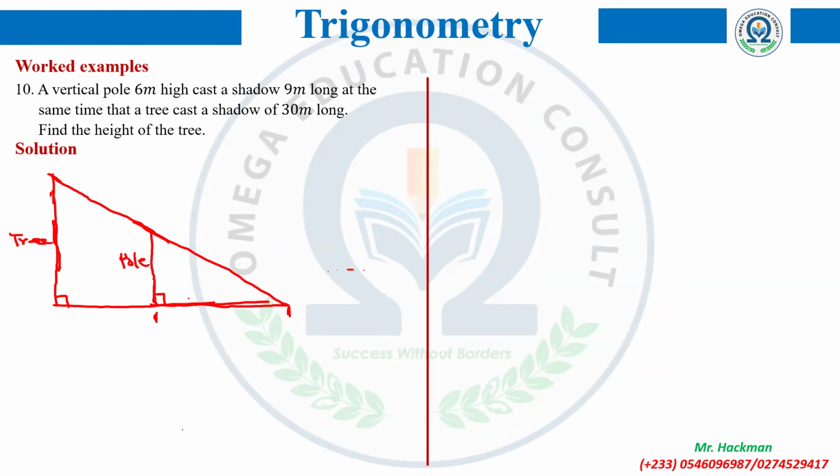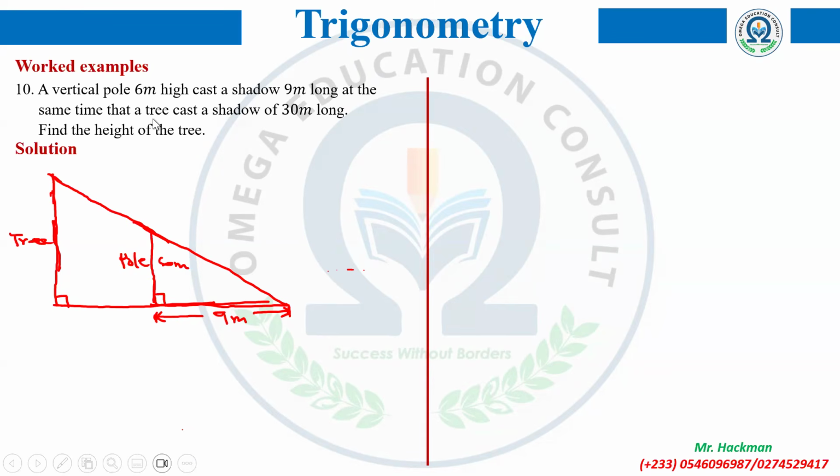So on that note, from here to here will be the 9 meters that is indicated there. All correct? Yes, please. Now let's see. You can see there is also another distance here. We know the height of the pole. The pole is 6 meters, so let me indicate that. I'm indicating the length that we have in the question. So it's left with the 30 meters.